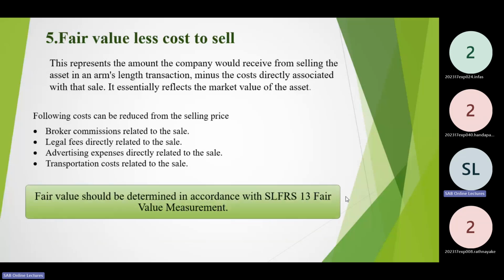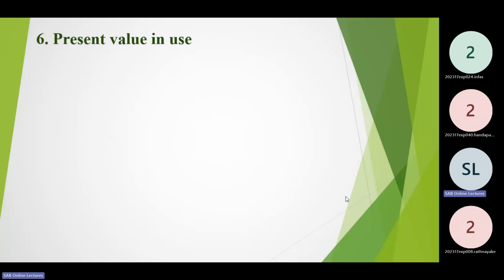And when we are calculating the fair value, we have to consider IFRS 13. We have to go to the principal market. If prices are not available in the principal market, we have to go for level 2 and 3, which is mentioned in IFRS 13. So next we are going to see what value in use is.